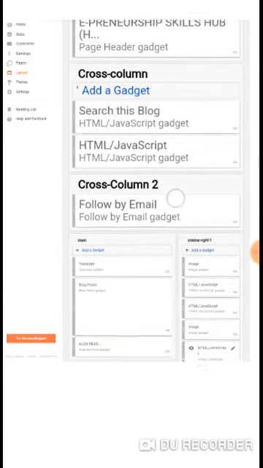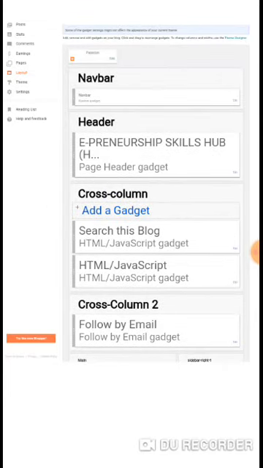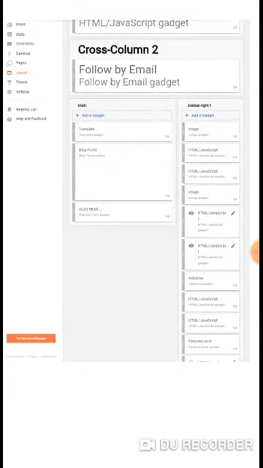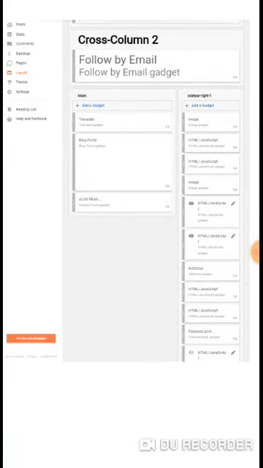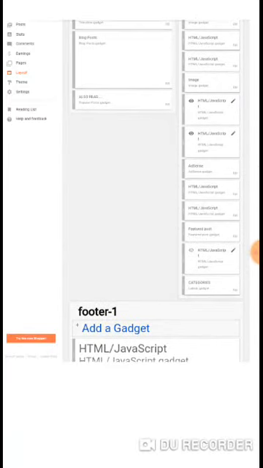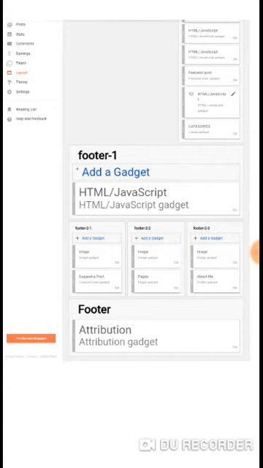So this place from here, from this column 2, to here is what we call the header. Then from this main to down here is what we call the body. This side by your right is what we call the sidebar, and then this is your footer. Of course, if you go to my website, you will see all those things. If you view this site on a laptop, you will see everything there.